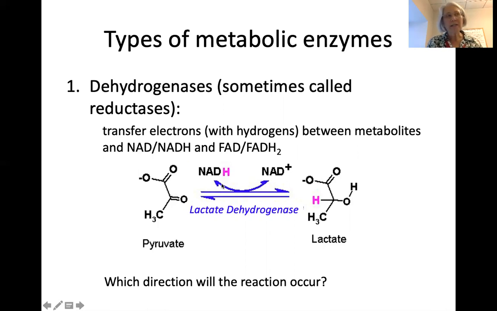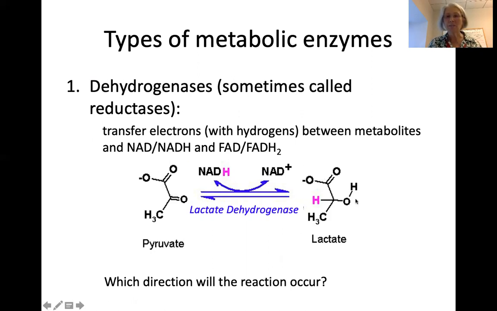So if NADH levels build up in a cell, which typically happens if the cell is deprived of oxygen or there's some other problem with the mitochondria and the respiratory chain, then cytosolic NADH will build up, and that will push the reaction towards the right here, and lactate will build up. When lactate and a proton are released into the bloodstream, we measure that as lactic acid in the blood, and if that happens to a high level throughout the body, it can result in lactic acidosis.